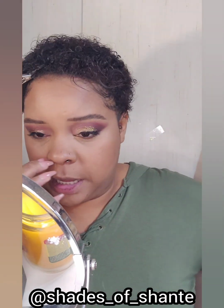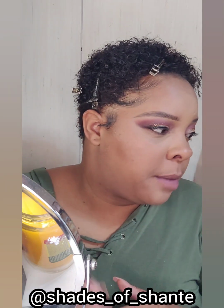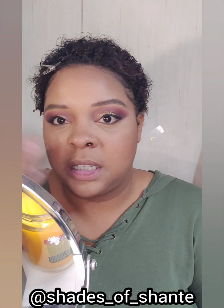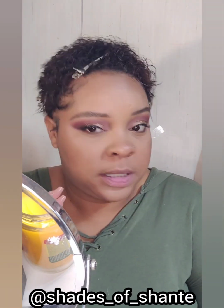Love Laura Mercier. I used to use the Juvia's Place setting powder, and then I was using the Makeup Revolution banana setting powder. I like the Makeup Revolution banana setting powder, but it was just too light for my skin. It really brightened me up. It did what it said it was gonna do. Versus this is very sheer, and I like that it just kind of sits on the skin. I don't let it bake into my face, and then I wipe it away, and it just kind of brings everything together.